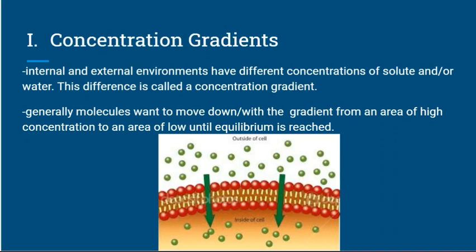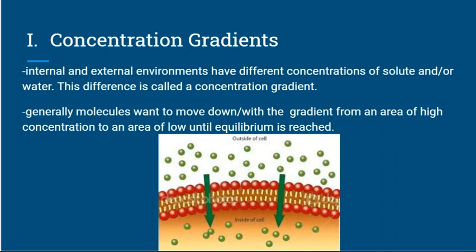And generally, molecules are going to move down or with the gradient, from an area of high concentration to an area of low concentration until it equals out, okay? So right here in this picture, there's more green dots of solute. We could call it sugar. There's more sugar outside than inside. This has to do with intermolecular forces and fancy chemistry and physics stuff that we're not going to get into. But basically, naturally, these things are going to want to equalize. So the sugar is going to want to move from outside the cell to inside the cell until we get even amounts. But it might not be able to do that.